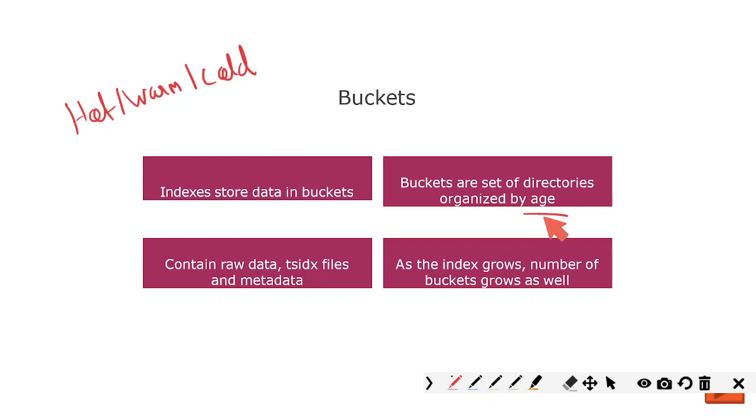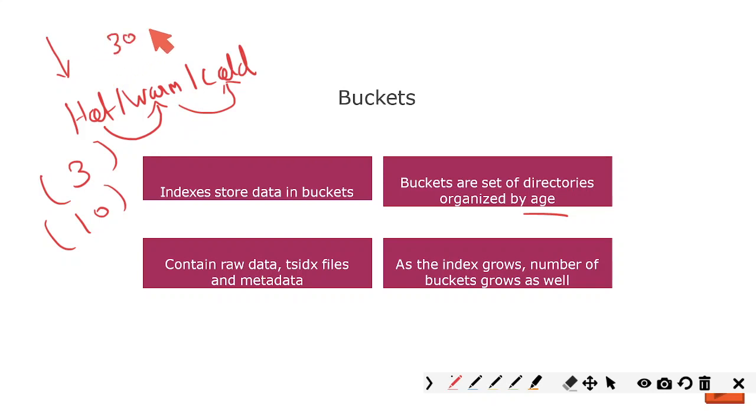By age. That means all the live streaming data is getting written in the hot buckets, and then in 4 hours or 12 hours, depending on data retention policies, your data will be rolled from the hot to the warm, and from the warm bucket to the cold bucket. For example, at the hot level you probably have 3 concurrent hot buckets or 10 concurrent hot buckets. If your size exceeds the hot buckets, your data will be rolled to the warm buckets. And similarly, you have got 300 warm buckets.